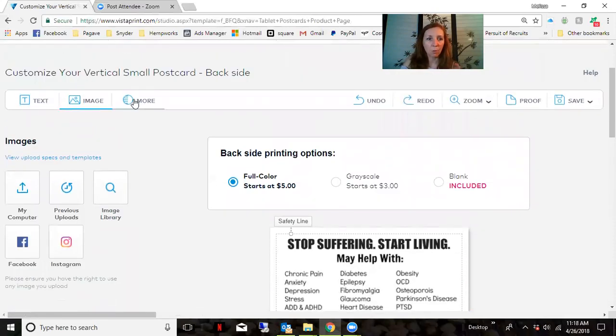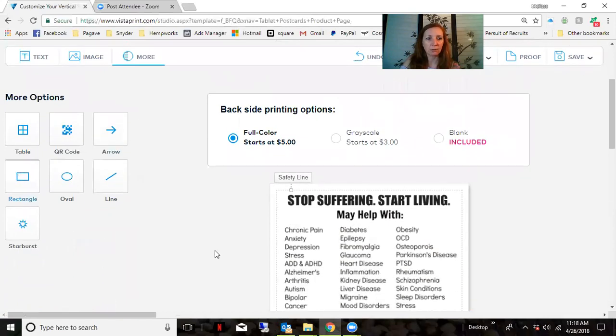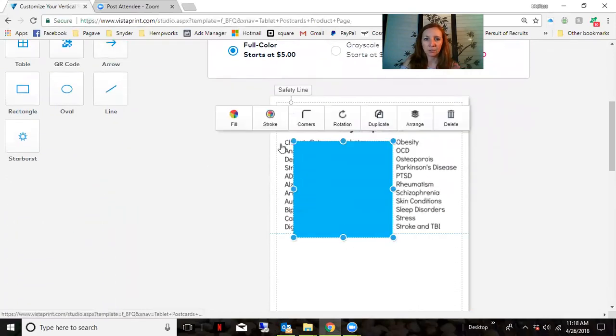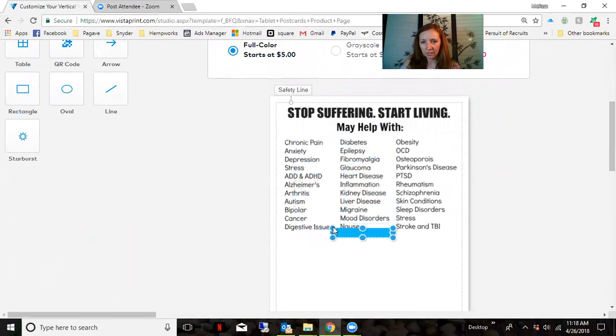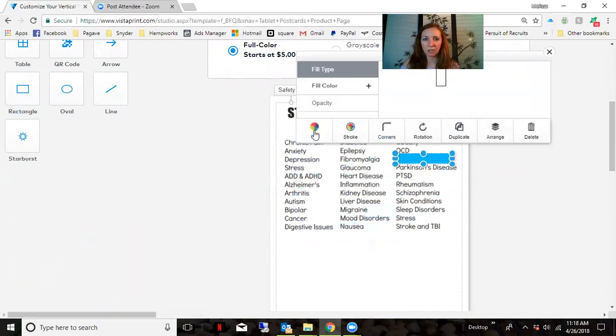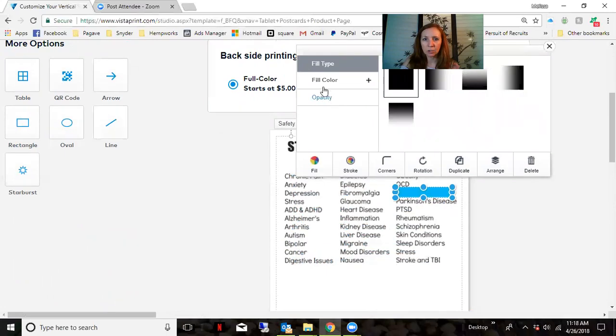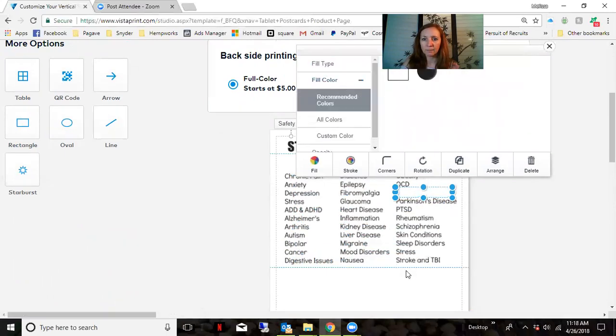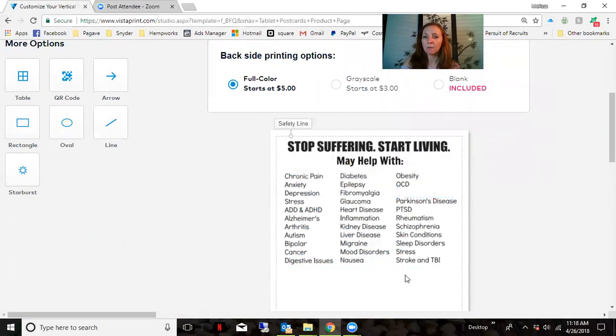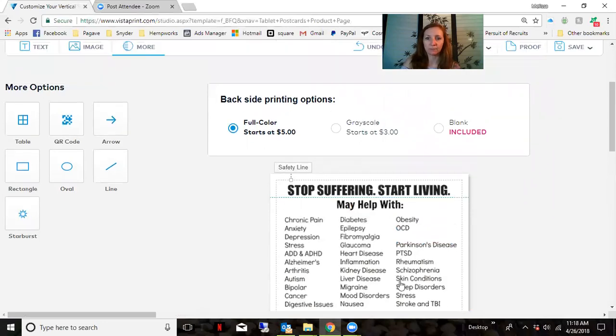I'm going to go to More, and I'm going to insert a rectangle. Here is my rectangle. It is blue. I'm going to put it over the misspelled word. Okay? Now, when I change the color of that box to white, ta-da, the misspelled word has disappeared.